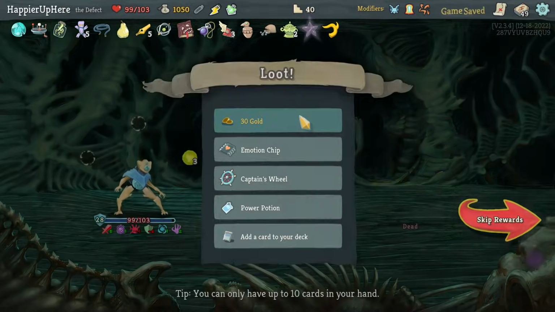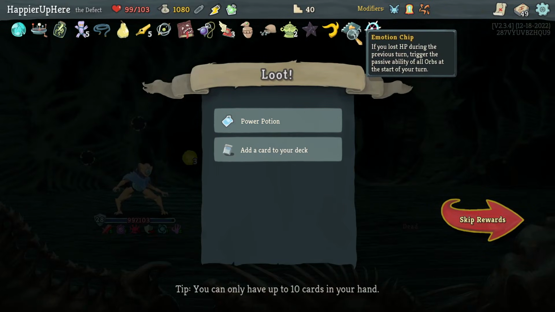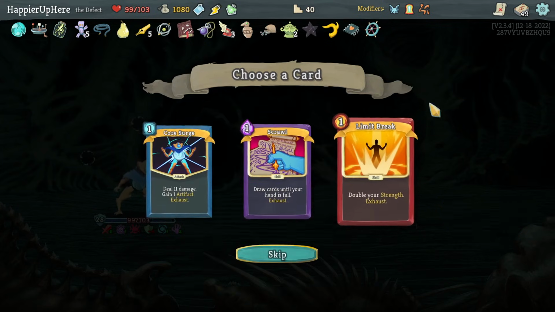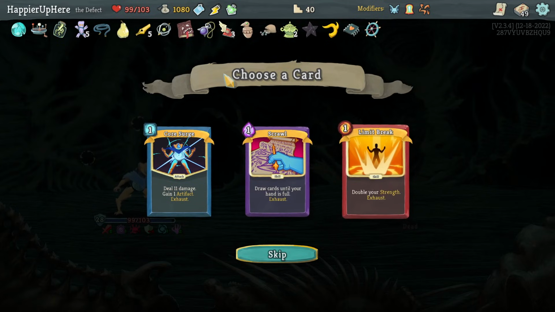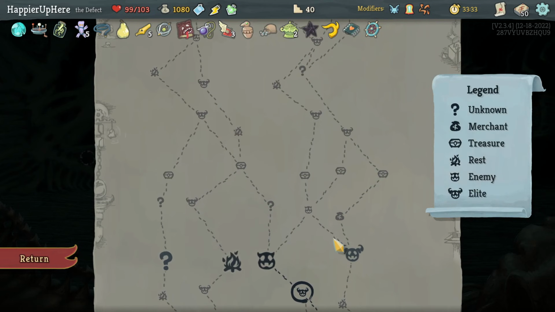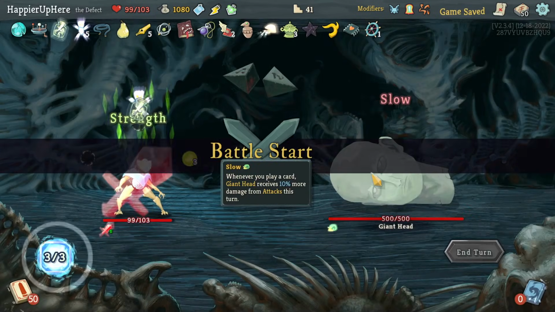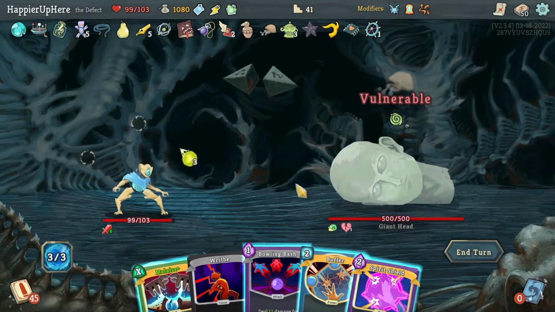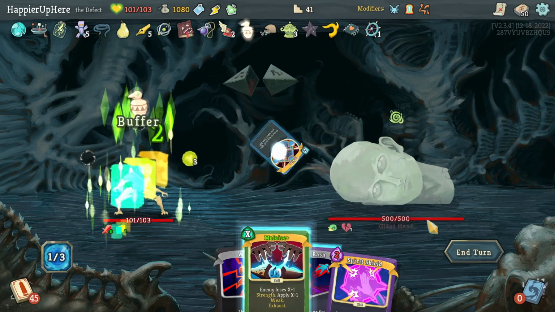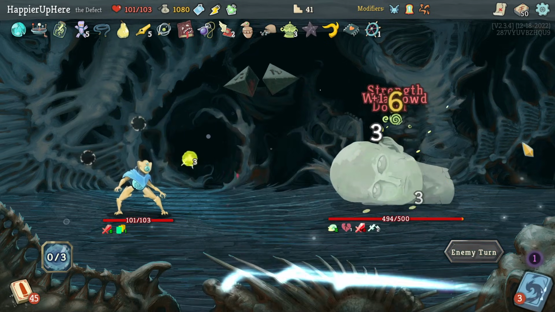Beautiful. Alright, so we got Emotion Chip at the start of each combat. Oh, sorry, if you lost HP during a previous turn, trigger the passive ability of all your free orbs at the start of your current turn, as well as the Captain's Wheel at the start of your third turn, gain 18 block, a Power Potion, which is good, Courser Scroll, I already have this, don't need this. Actually, I do have 5 Strength already with Do It All, so maybe Limit Break is not the worst idea. So do my first jump here, got the Giant Head, okay. Not being attacked on turn 1, there is a buffer, that's really good too, Malaise, yeah, I think I'll do buffer on Malaise here. Hope I don't get the regret anytime soon.